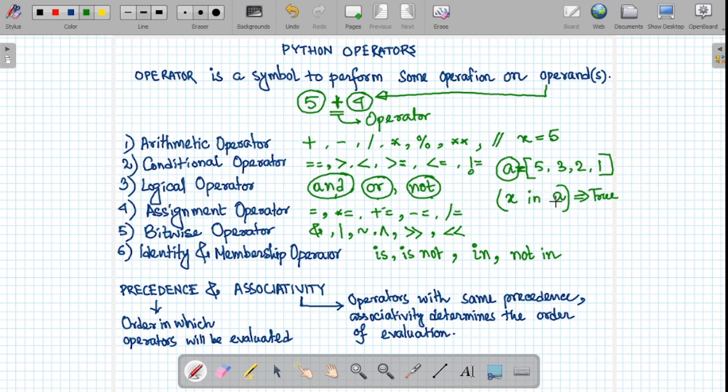Why? Because A is a list which has 5, 3, 2, 1. X has the value 5.